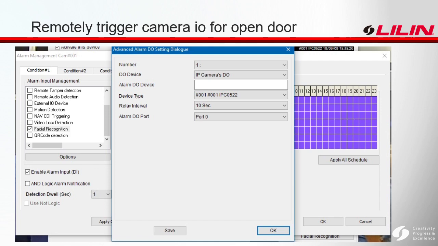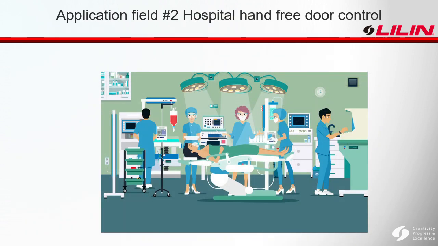The second example I want to introduce is the hospital hands-free solution. When you go to a hospital, bacteria and all this stuff survive everywhere. Now with COVID-19, I heard the bacteria can survive 48 hours on the floor. So it's a very dangerous area. So how do we avoid this and use the Lilin solution to make their job easier, especially when I see in the USA the nurses keep working 24 hours and have no rest. So we have to find a solution to solve this.